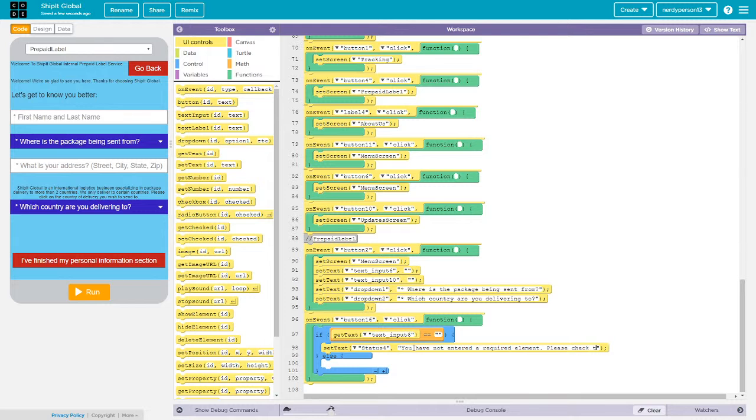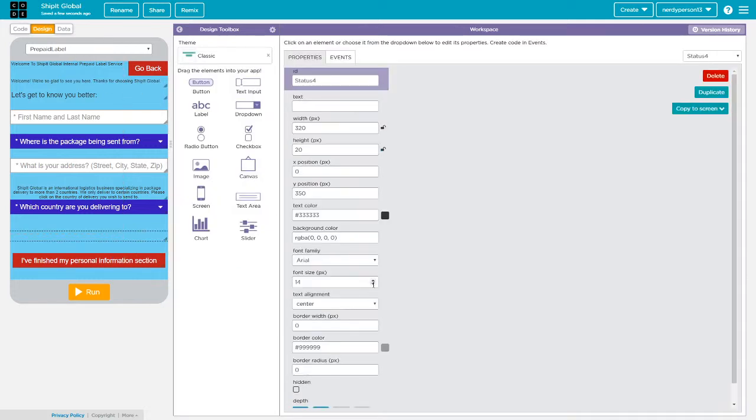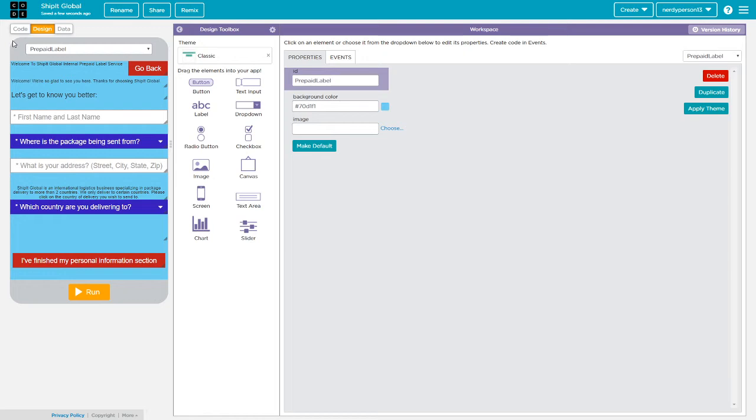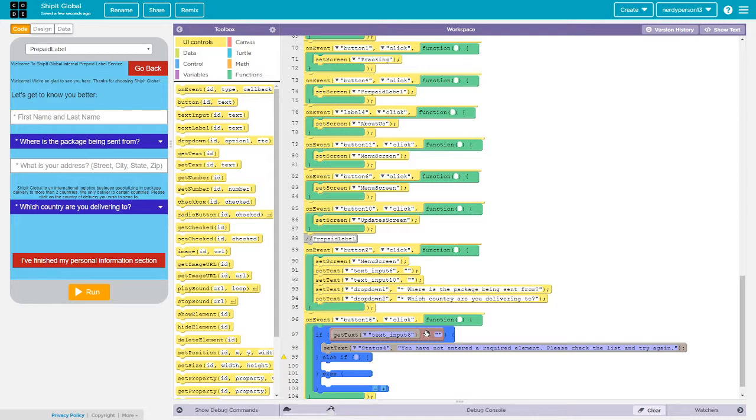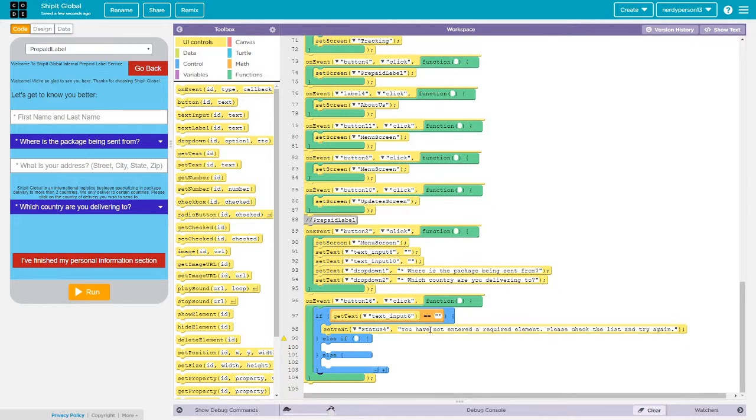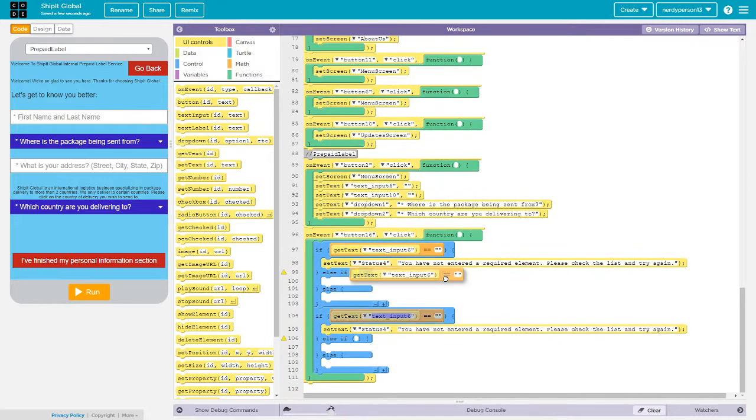Please check the list and try again. Period. And most likely it might go over, so we're just going to make that 10 and the font size. Okay, so we have that, and just so the code's a little more organized, I'm just going to copy and paste it and just move it right here. So after that, as soon as it passes that, then it will do an else if.